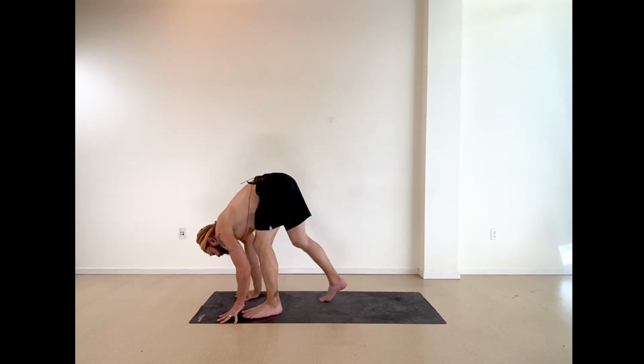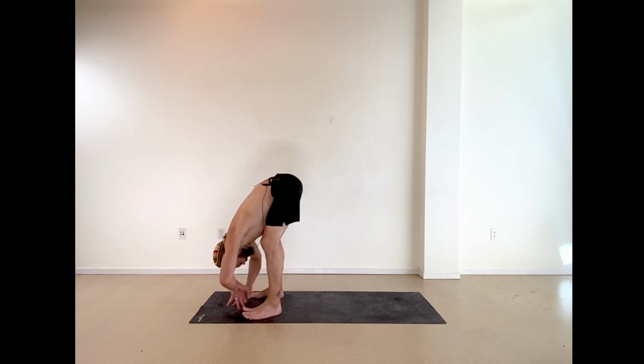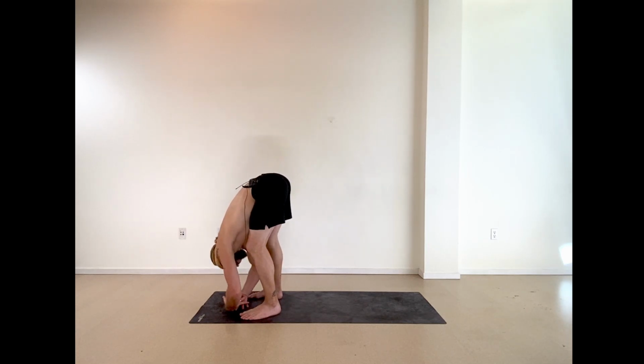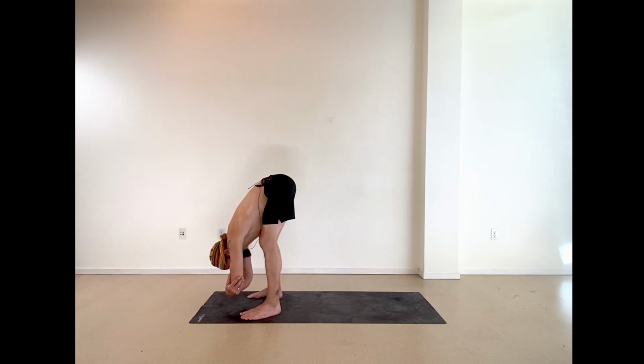Let's take a ragdoll fold. So feet about hips width distance apart, deep bend in the knees. Let your belly touch your thighs. Let your head hang. Let your spine round. And let everything go long and loose here. Let the muscles in your neck relax. Now you can hang your hands to the floor. You can reach to opposite elbows if you like, and maybe shake this side to side to loosen further.